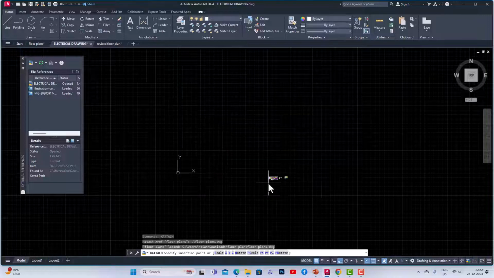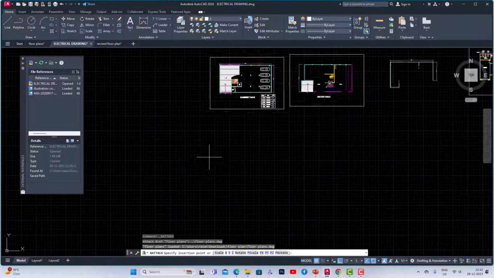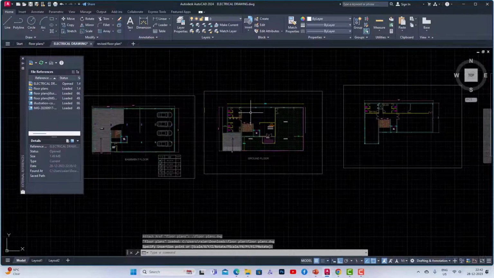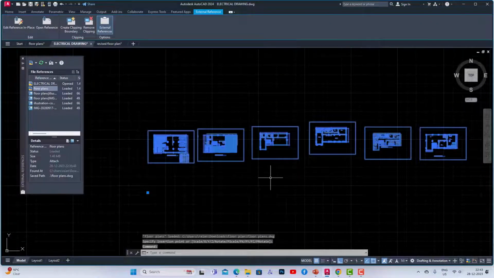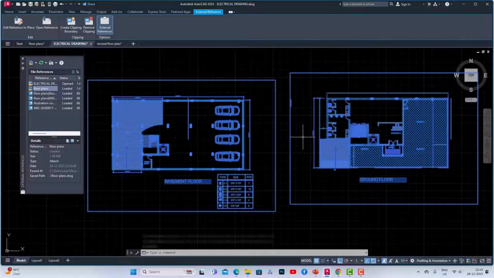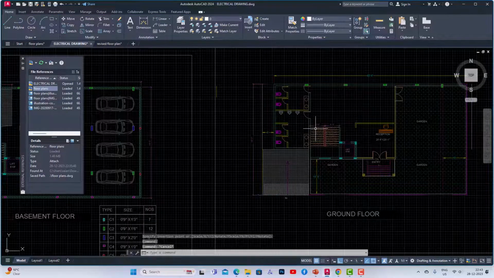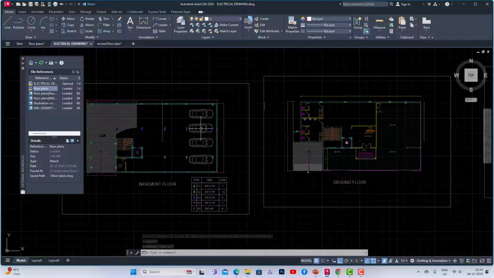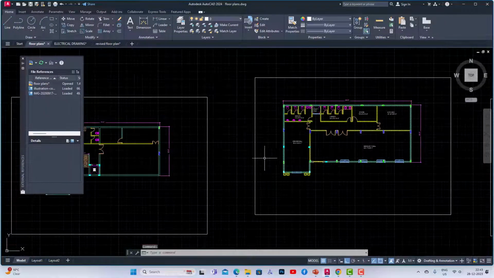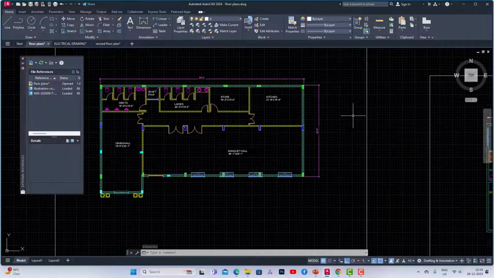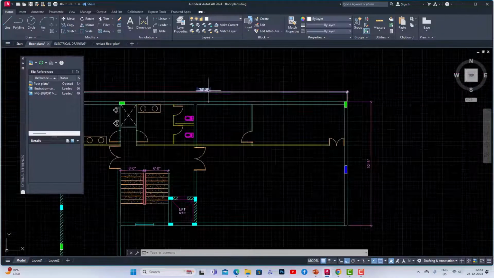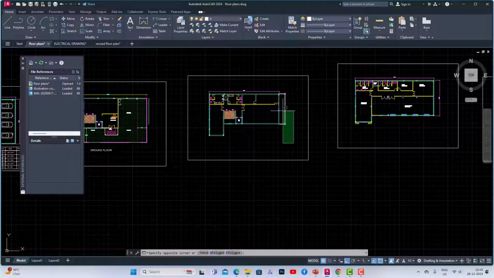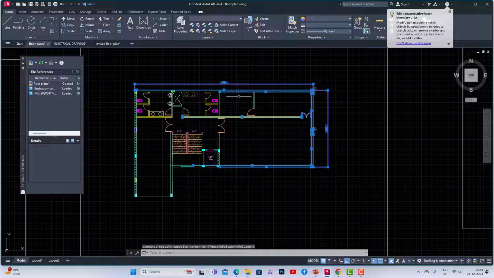So I click OK, and you can see here this is my Xreference, and you can see these all are in a block model here. So suppose I want to start my electrical drawing, and clients or other engineers are making changes to my external reference. So suppose I am going to my external reference floor plans, and I want some changes as suggested by the client to this drawing. So suppose my client wants to increase this area here, so I'm going to simply stretch this to 6 feet here.